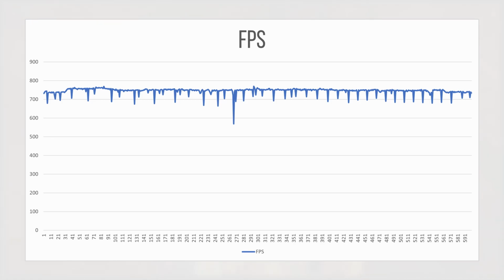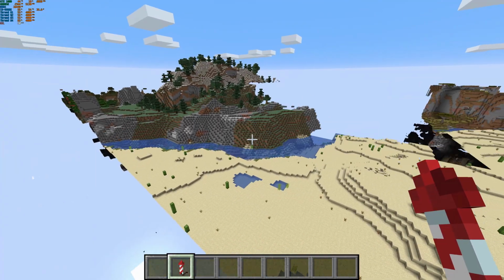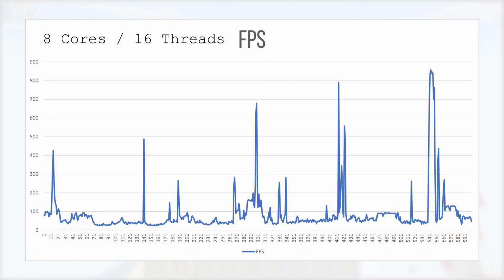Keep in mind that I'm running Minecraft on an i9-9900K, so this processor should be able to handle the game exceptionally well, and with the render distance set to 32 chunks, this processor delivers stable performance and high frame rates. However, when we move into a randomly generated world, things start to look, well, rough.